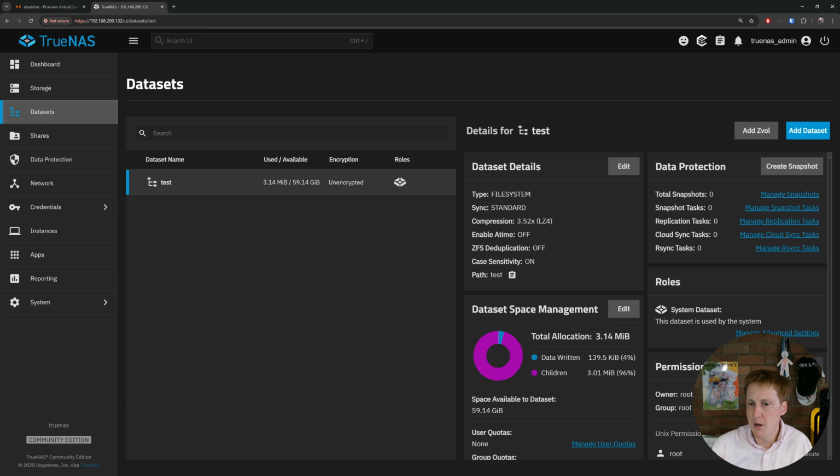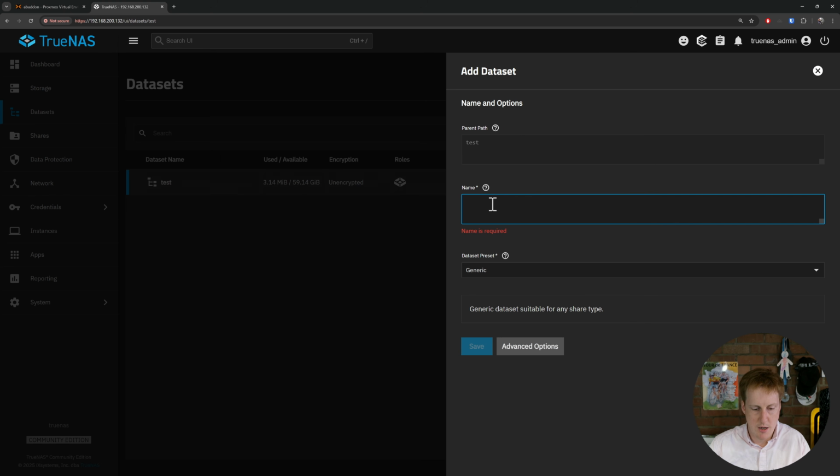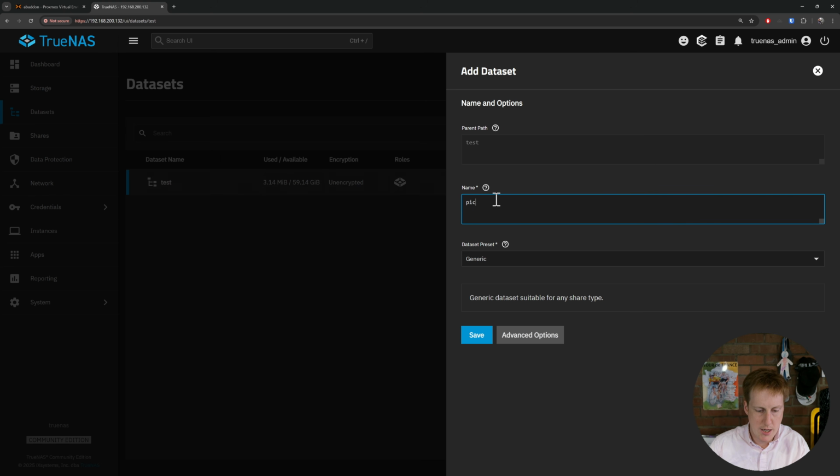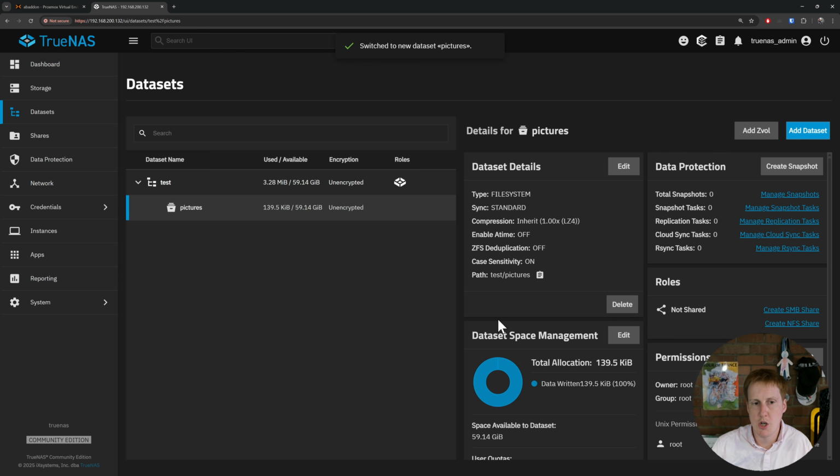We can also, in the bottom right behind my head, albeit you'll probably want to do it in a different space, set some permissions for who has access to this dataset. Now what we can do is create multiple datasets. It's usually a good idea to create sub datasets for all the different things. So let's create a new dataset, and let's just call this one pictures.